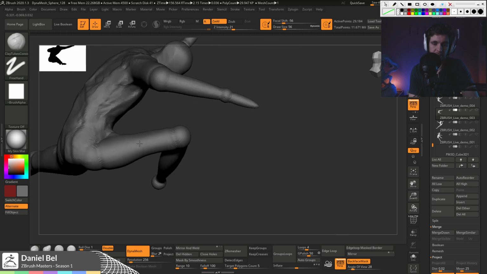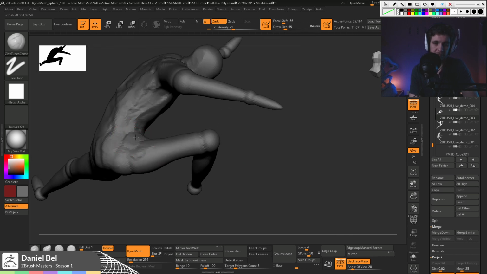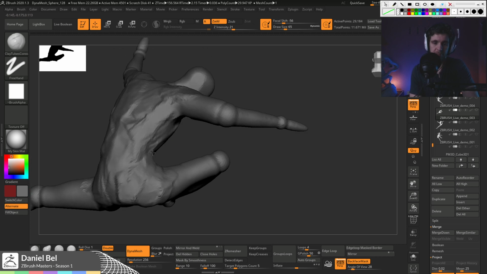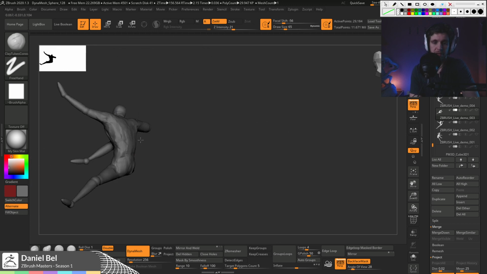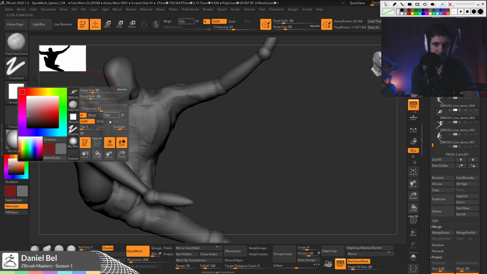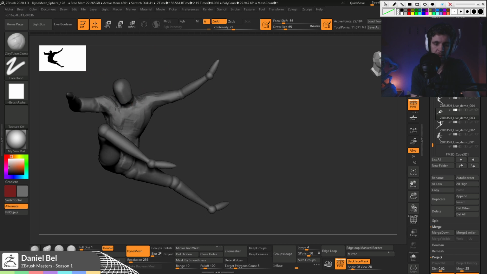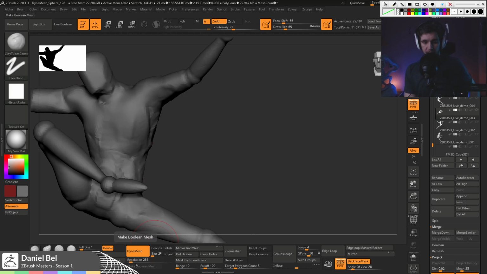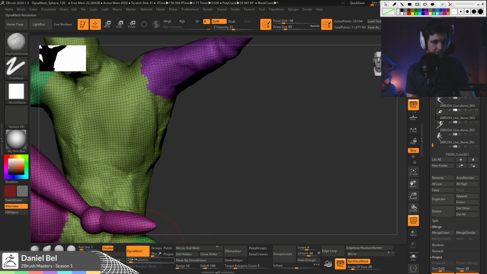So let's talk about what Dynamesh resolution you are at right now for this model. They're asking that. It's tough to probably read the screen. 256, right? You're at 256.